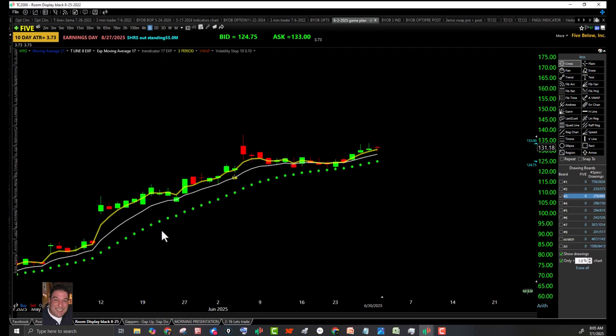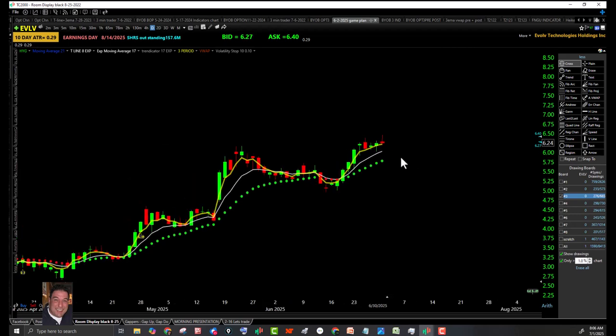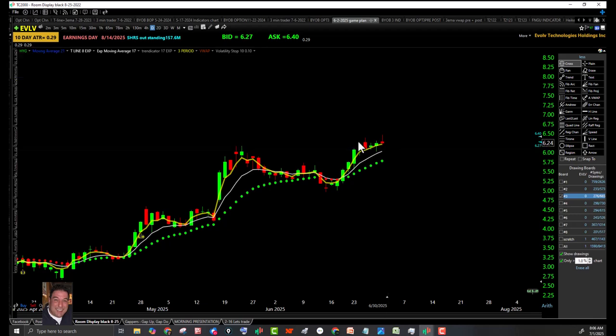Next one up here, EVLV. I know a lot of people don't look at the bottom of the chart. EVLV, look at this 5-day hold right there. Usually after a nice 5-day hold, look at this, higher lows all the way up to the 5-day hold. We could see a breakout to the upside maybe today or tomorrow. We'll see what happens. EVLV is consolidating at the highs right there. Just another little grinder box breakout. Look at this, it's over resistance. Okay, so we're on top of support. That makes a nice little grinder box breakout up there.